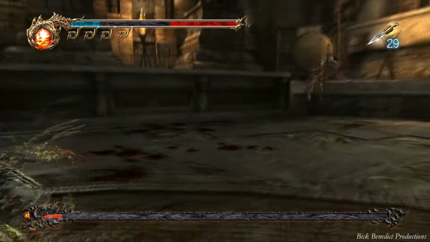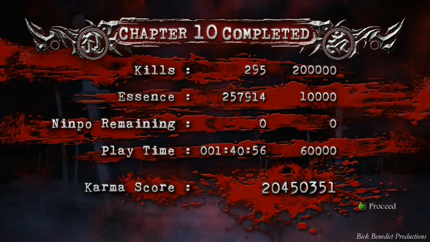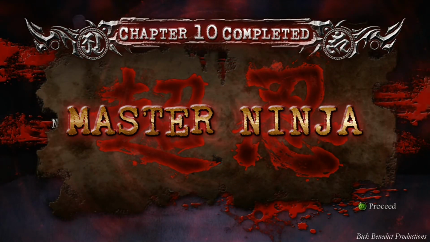So I just needed one more hit. Fortunately, I fly swallowed her there. I got a hit. There, I got another hit. So she's down. We will be seeing her again, though, but I got a Master Ninja ranking for getting so many kills and stuff like that. So I'll see you in Chapter 11.